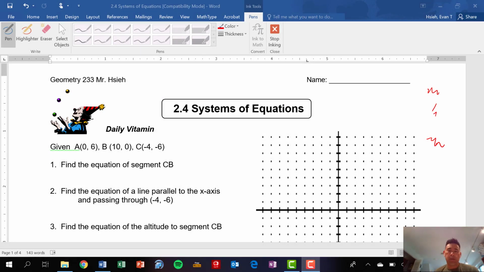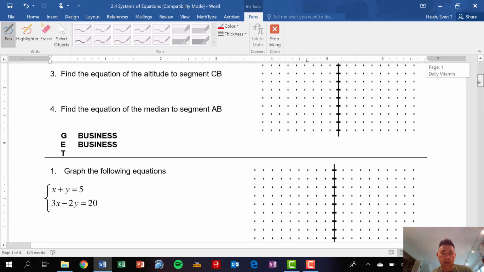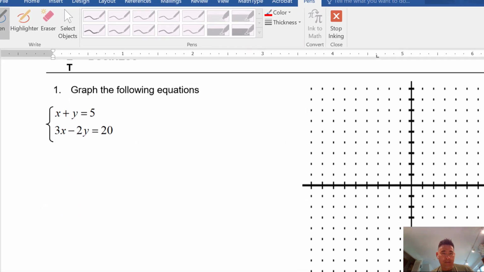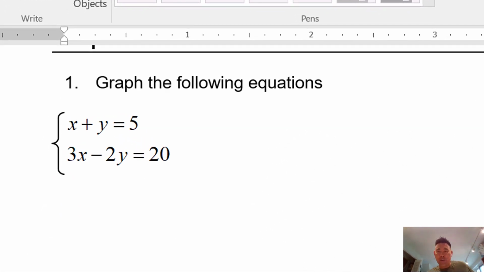Alright, in this next section, we're going to introduce something that you should have learned last year in Algebra 1: solving systems of equations. It is an important tool that we use throughout the book, so I just wanted to do this early on in this school year. There are three different ways that you should have learned how to solve systems of equations.